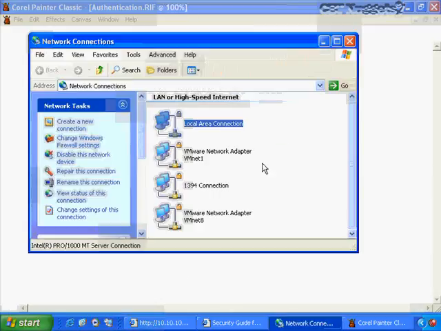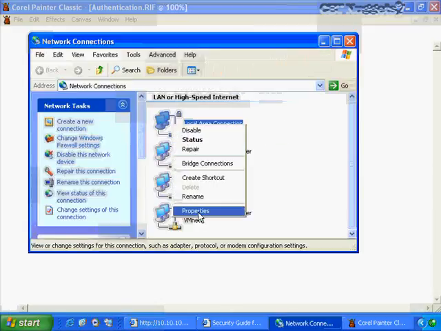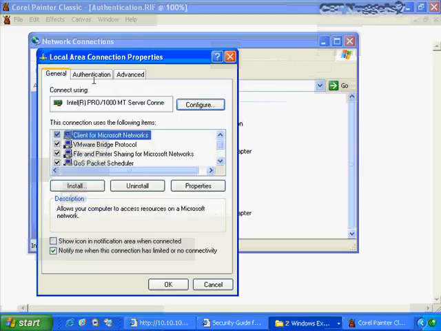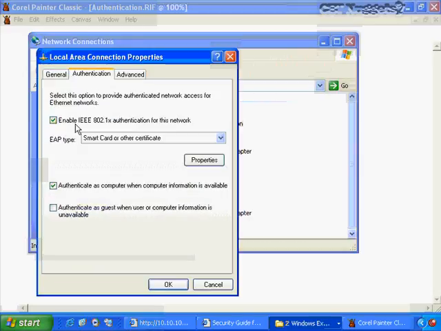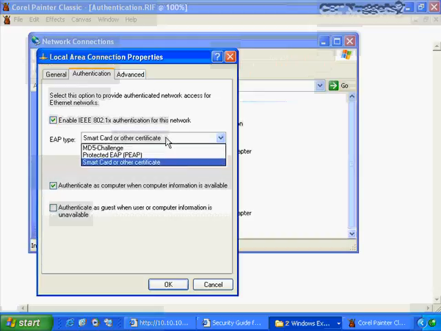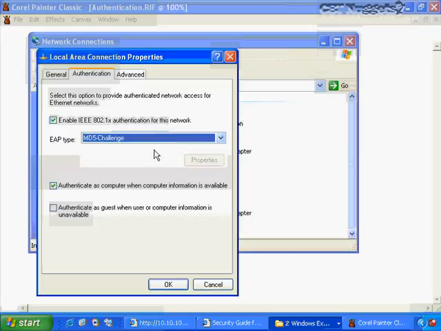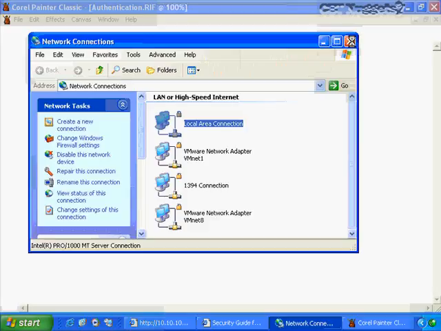In fact, if you go to your local area connections on your wired network card and go to its properties and choose authentication, you see that you can enable 802.1x authentication for this network. Then you have to have a smart card or some kind of a certificate, or PEAP, or MD5 challenge. You have to have one of those security methods in order to be able to communicate on the network. The details of all of this are well beyond Certified Ethical Hacker, but I want you to be aware of that so that you're not out of context for security solutions using one.